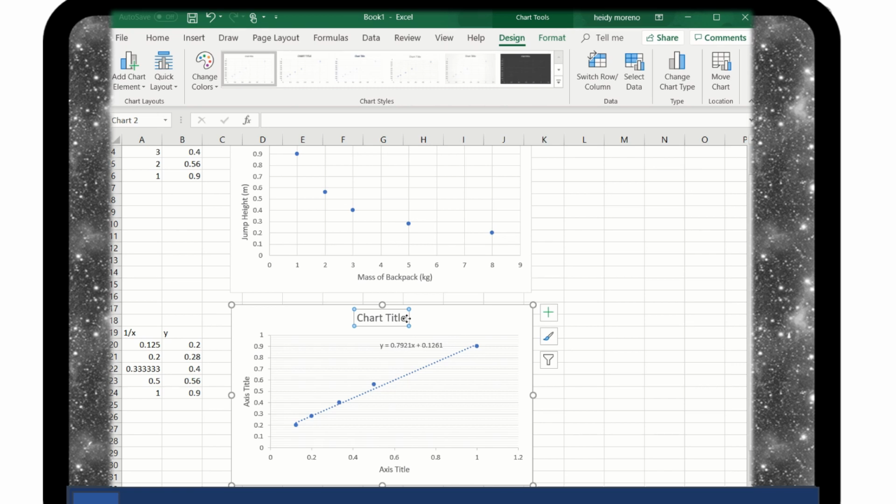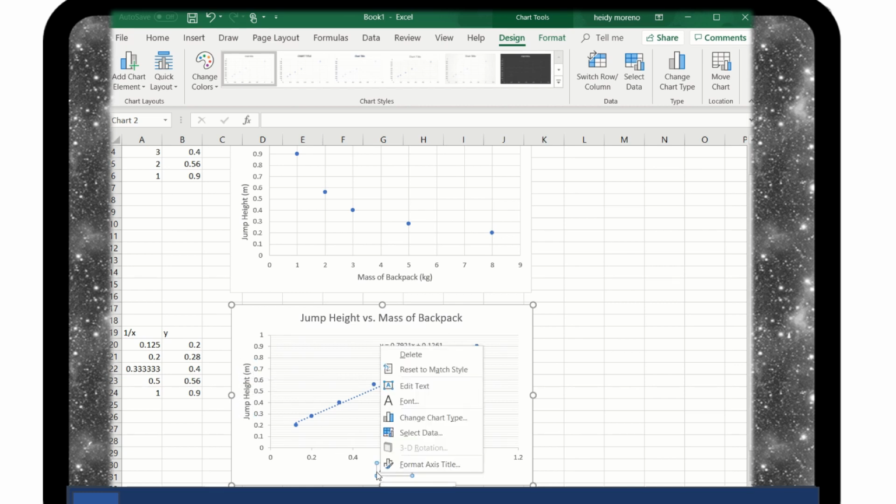The chart title, we're going to relabel it again as jump height versus mass of backpack. And then the title for the y-axis, we're going to once again label as jump height in meters. And now as far as for the x-axis, keep in mind that we are now doing 1 over x.